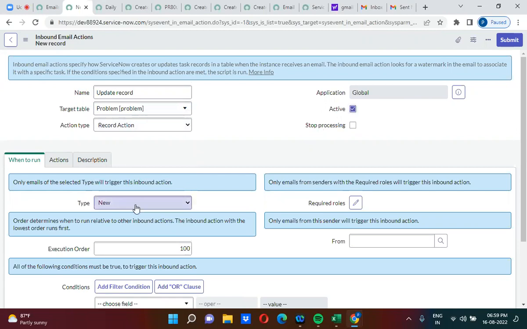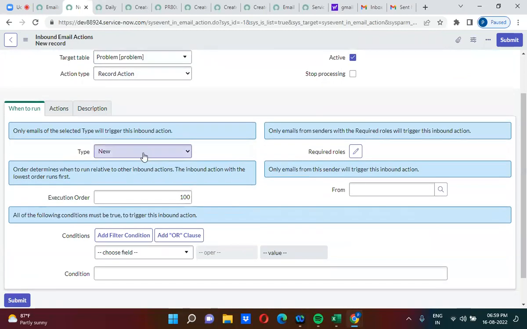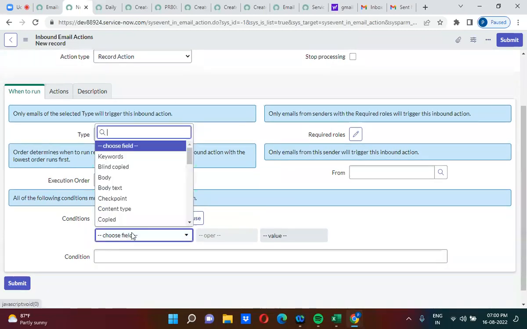Active checkbox. So you can either keep it as new or forward. I'm just keeping new. Subject is not empty.